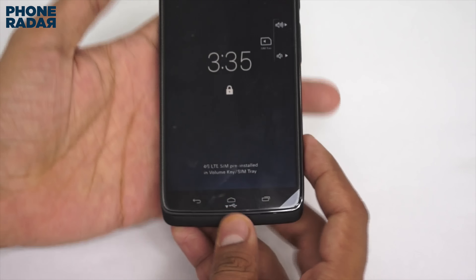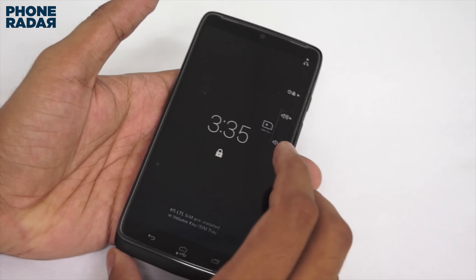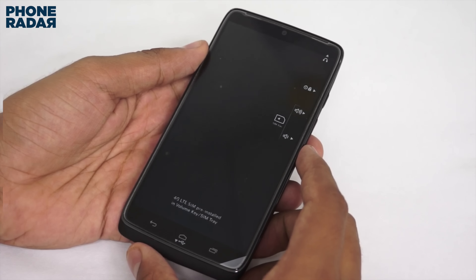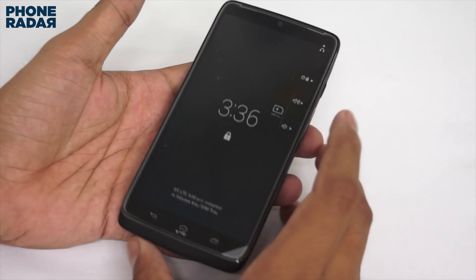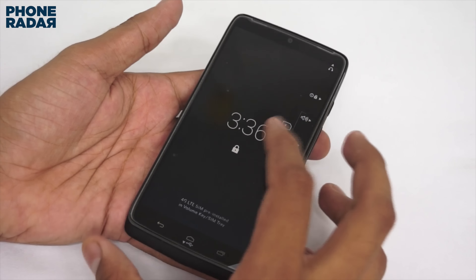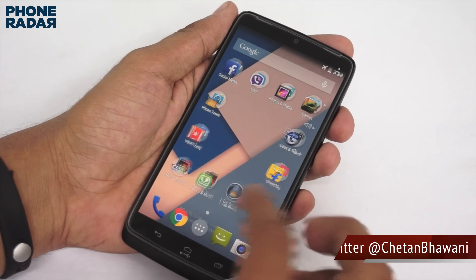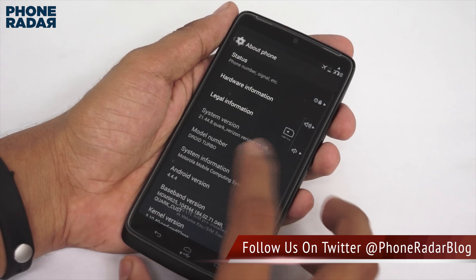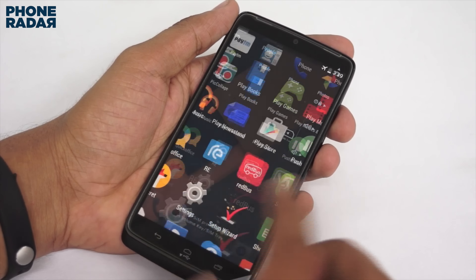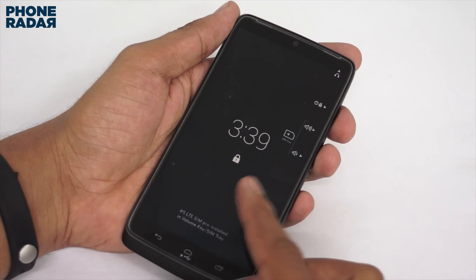The primary microphone is on the front. The front navigation buttons are not part of the screen, so Motorola used that extra space to fit a 3900mAh battery — very useful, giving almost two days of usage on a single charge. Combined with the turbocharger, that's icing on the cake. The interface runs Android 4.4.4 KitKat; we're waiting for the Lollipop update since only the Moto X second gen has received Android 5.0 so far among Motorola's top-end devices.